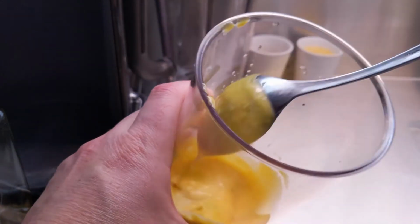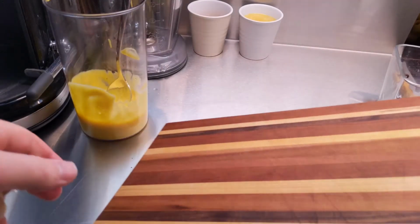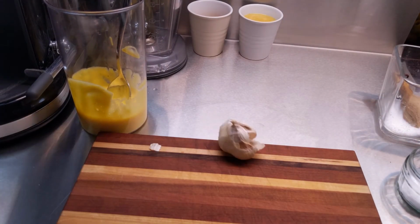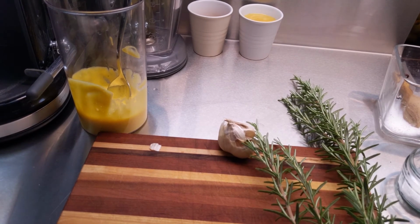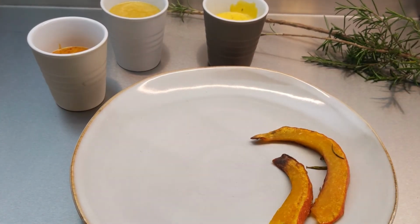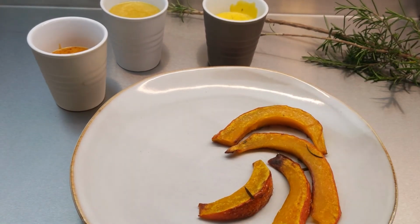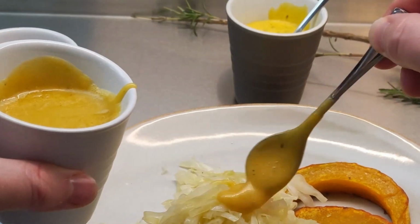All methods of making mayonnaise were successful. I like the consistency of the hand blender the best. It was also the fastest way to make mayonnaise. But if you don't have a hand blender or you don't need to make a large amount of mayonnaise, then going the traditional path with the whisk is probably going to be the easiest way to make it.